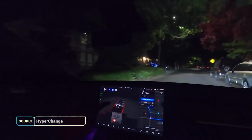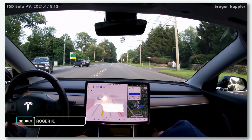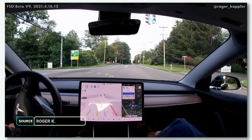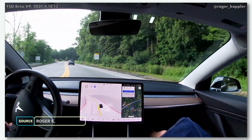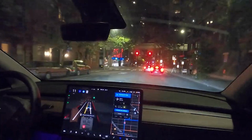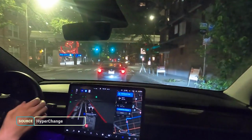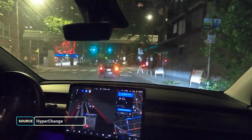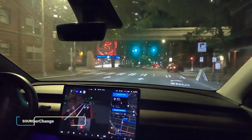Here are a few highlights where the system still needs some improvement. Here we're starting to do our left turn onto the ramp to the parkway. Watch the yellow lines, the car is actually crossing them. This is something in the past that the car has not done. It would have done quite a wide turn. Just trying to figure out if that's a turn lane or not. Which it is. This is some 8.2. This is an 8.2 move right here. Totally, like, come on, bro.